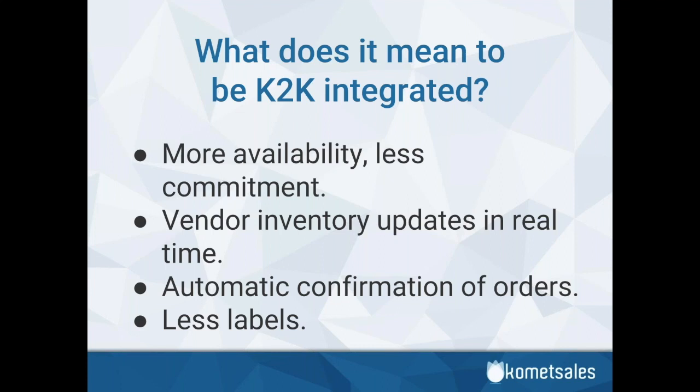And the last part is going to be less labels. What we're referring to here is that before, when a wholesaler wanted to create a purchase order and request it from the vendor, the importer in this case, the importer needed to go onto the wholesaler's grower portal platform and confirm the purchase order, and then go onto his own system and create the invoice there. So it was kind of double work, right?